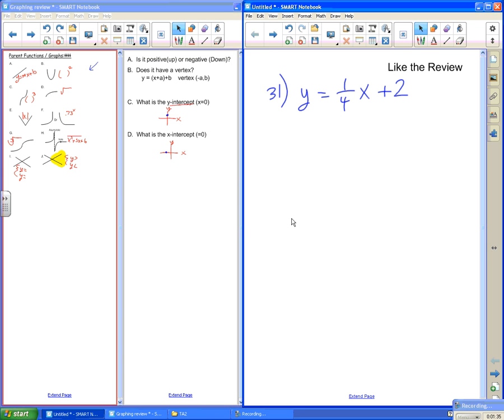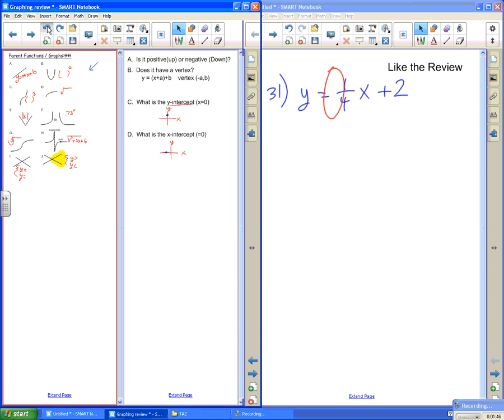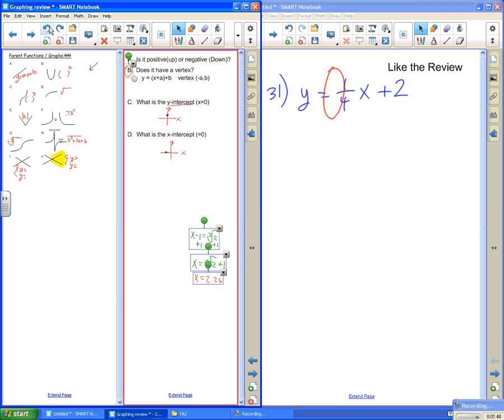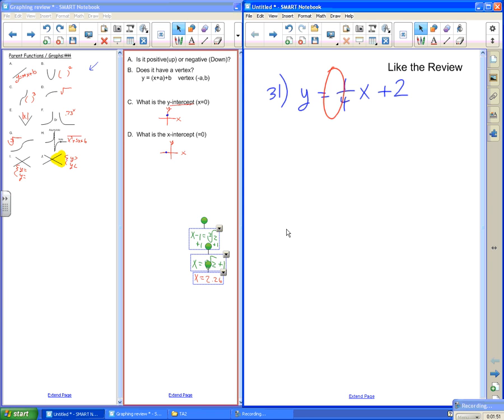So now that I know it's a line, my first question is, is it a positive or a negative line? That's always going to be answered in the front here. Well, there's no negative there, so I know that this is a negative. Or excuse me, that's a positive because there's nothing there. So I know that I have this line and it's going up because it's positive. So there's my A. So now you could go through and narrow it down. Does it look like that? Which one does that look like? Really, just cross out the ones you know it's not.